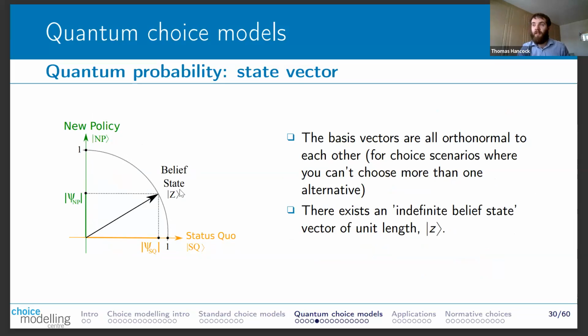So the idea here is that within a quantum choice model, the uncertainty is actually held in the decision maker rather than the analyst. Remember, in the choice models, there was this unobserved utility. So basically, the modeler doesn't know everything about how the decision maker is making their choice. Therefore, there is this error component that comes in from the fact that the analyst doesn't know everything. Whereas in this case, it's almost the other way around. We're assuming that the decision maker is inherently uncertain, but they make a choice at some point. So we're trying to understand what their initial belief state was to work out the probability that they went either way.